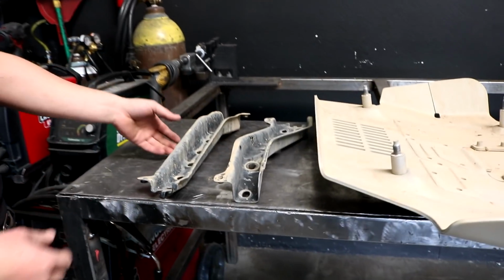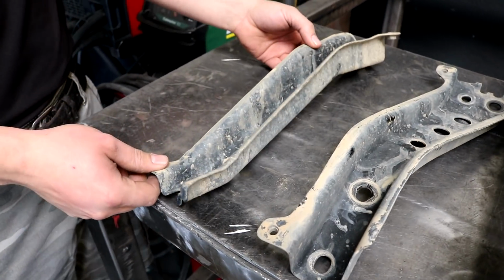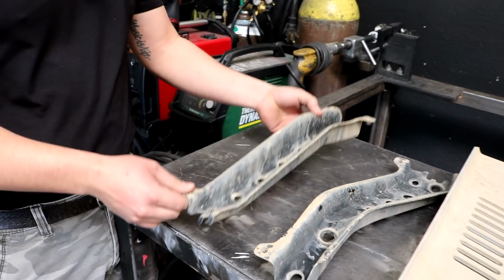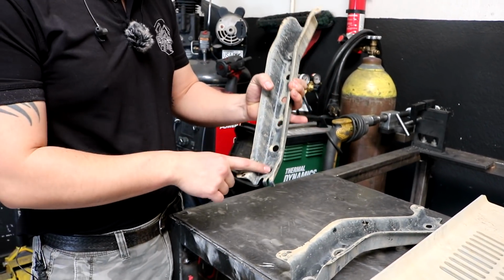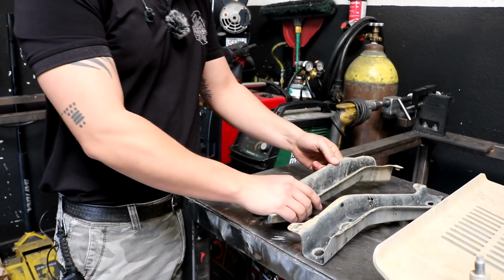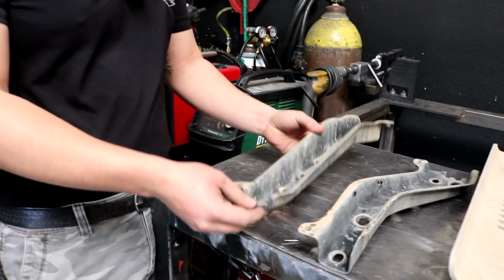Once you remove your stock skid plate or the TRD Pro one, it doesn't matter, you have to remove these brackets. I'm sure that you guys are familiar with this. You got to remove it because you're gonna be reusing the holes that they're gonna be on the chassis of the truck. So you're gonna be reusing these ones, might as well the bolts too. So make sure that you save the bolts and just remove these ones in order to put the new one on.